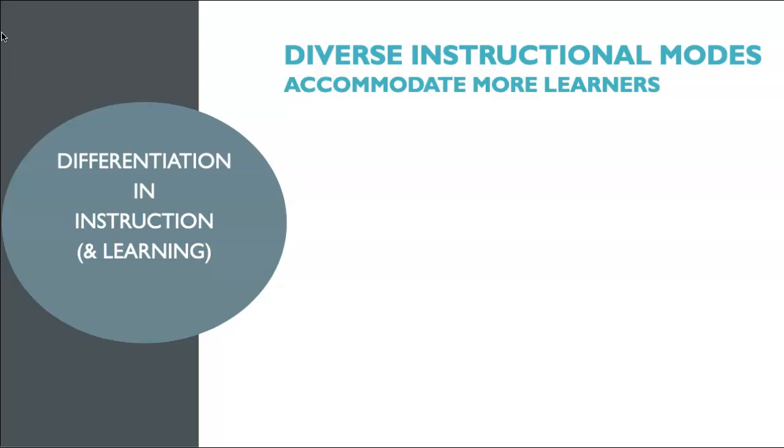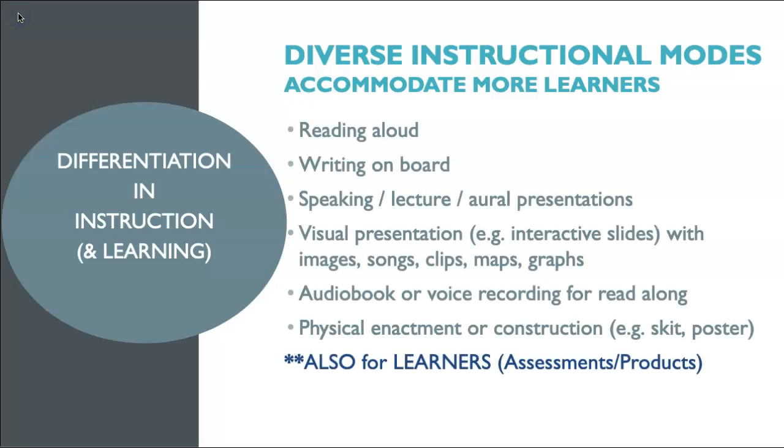There are many different types of instructional modes that are really helpful in accommodating more learners. And interestingly, many of these can be used by learners themselves to support their own learning. So for example, reading aloud and writing on the board, speaking or lectures or oral presentations with visuals, such as an interactive slides presentation with images and songs and clips, maps, which are great for geospatial awareness and understanding, and graphs. These are really powerful ways to reach multiple types of learners.